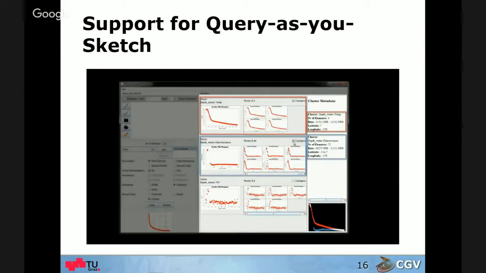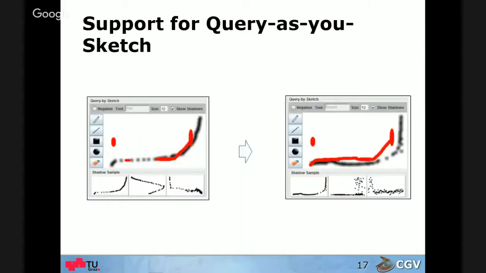So that was an example of sketch-based search, which can also be extended by ideas we can borrow from web search engines, for example, the auto-completion feature. You start typing a term, a keyword, and then the search system suggests frequently used or searched keywords.